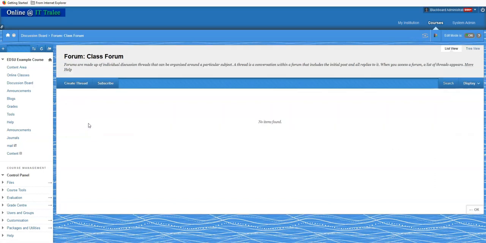As you click in, you can see we have threads, or we will have threads. You can see our button here. Somebody can subscribe to the forum. We've allowed people to make threads, or sorry, we switched off that one, but if you had allowed people to use threads, this button here would be available. In this one, you're the only one making threads, so you're going to click that.